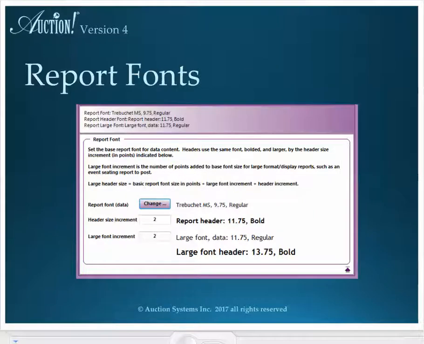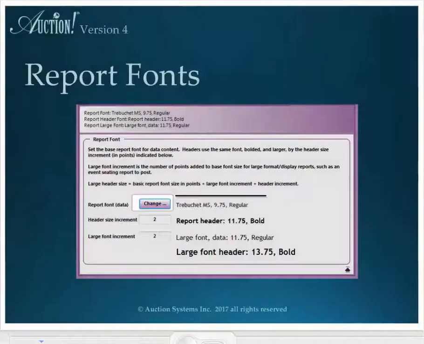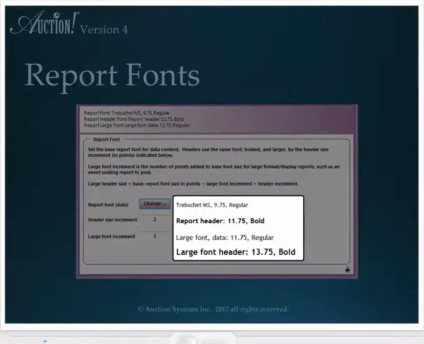This is the Report Font panel. The default font for reports is very plain. You can change it if you want, but we suggest even when your document font is very fancy, you should pick a plain, easy-to-read font for your reports. To change the default report font and size, click Change. What the defaults are currently set as will always appear to the right. You always have the option of using a different font for a specific report on a case-by-case basis.